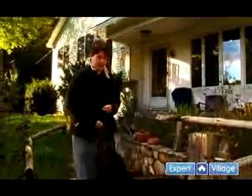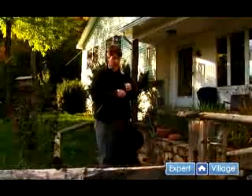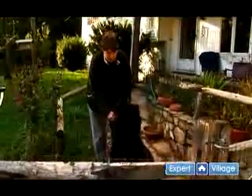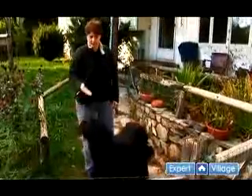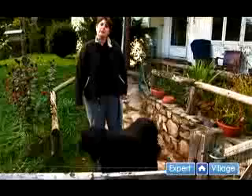So we're going to be using Ty here. Ty, come. Can you sit? Good boy. I'm going to take the nose band, place it over his nose and clip it behind his neck. Ty, sit. Now Ty got up, and I'm not finished putting his collar and leash on yet, so I'm not going to continue until he's sitting.